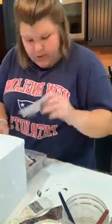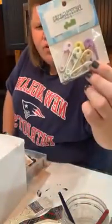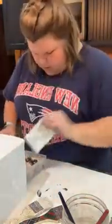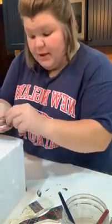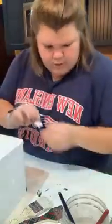I got to put all this back. Look at these little baby safety pins. Aren't these adorable? I got to find a project for those. Oh, so many things we can make projects with. But guys, it is fun that we found these two little embellishments we're going to use.